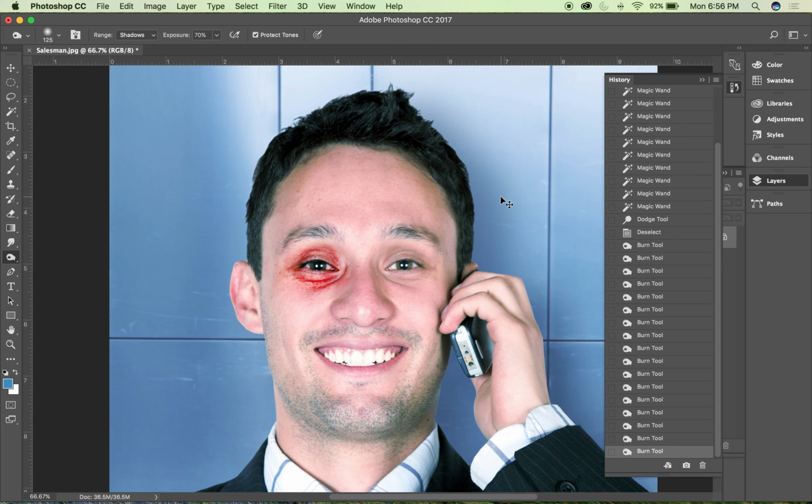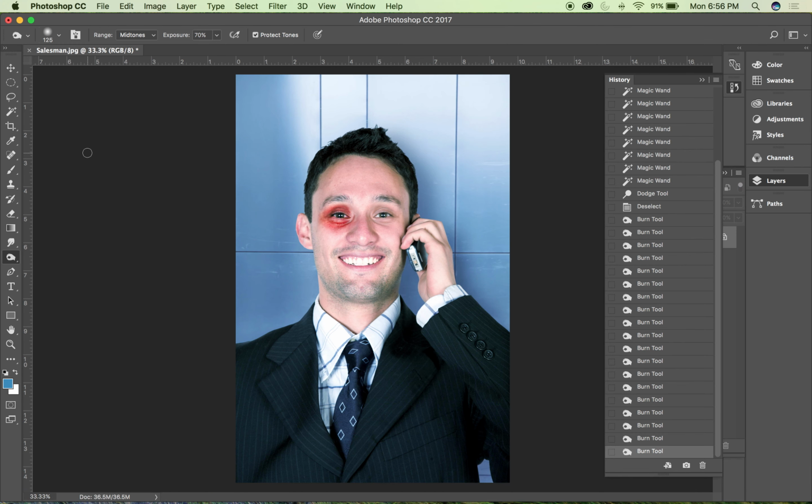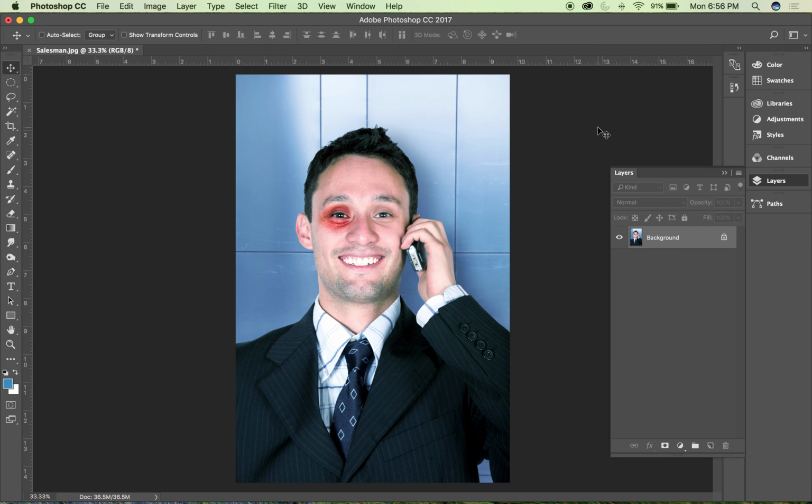Oh, it's almost like a red eye, more so. Needs more mid-tones. There we go. So I selected the mid-tones, and now it's going to make it look a little bit more believable. So that is what we got there.